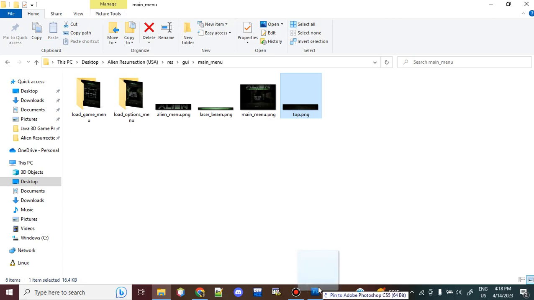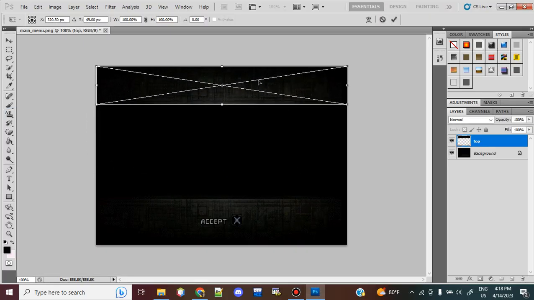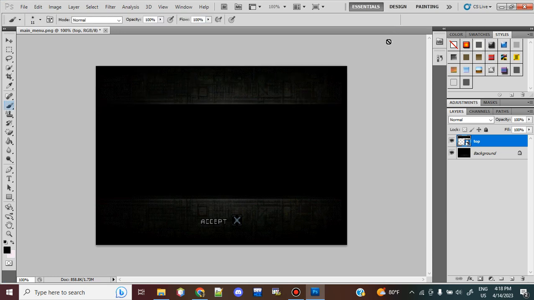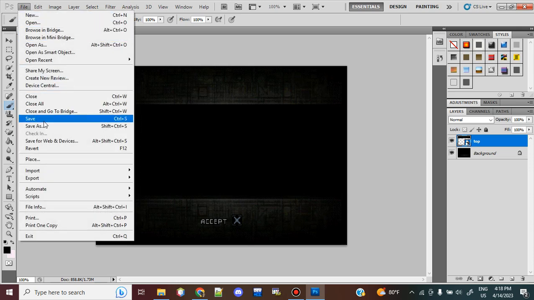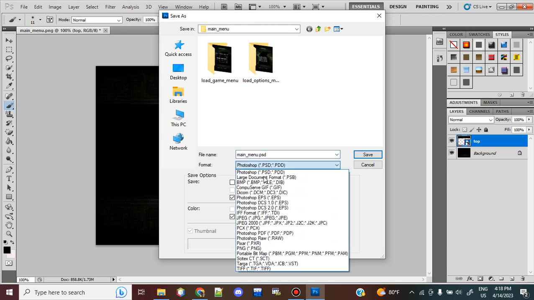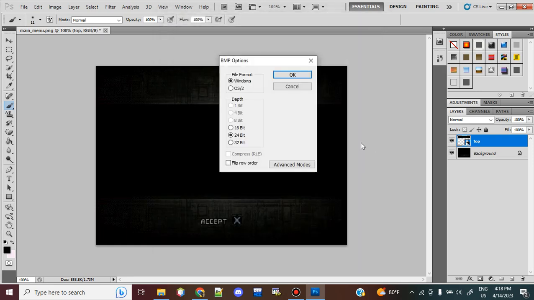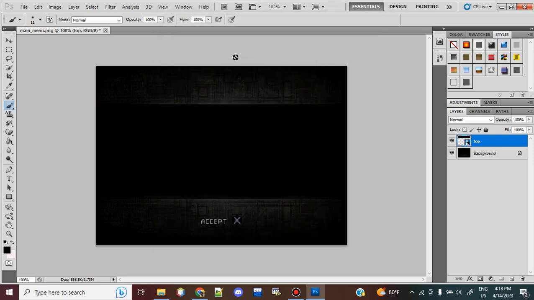All right, let's drag in the top. Top goes there. And there we go. Now we basically have the main menu scene as a blank page. So save as a BMP, my boy. Main menu.bmp. Yeah, 24-bit Windows format. Yep.